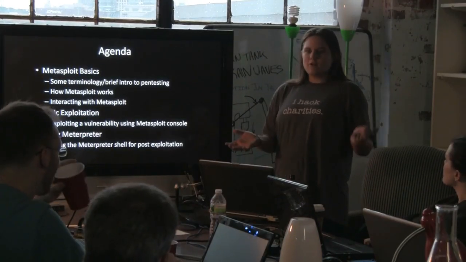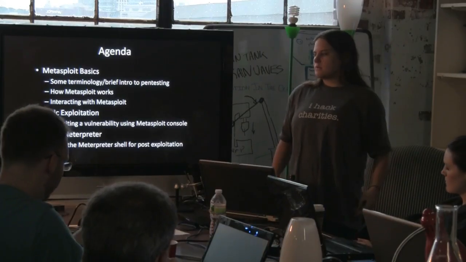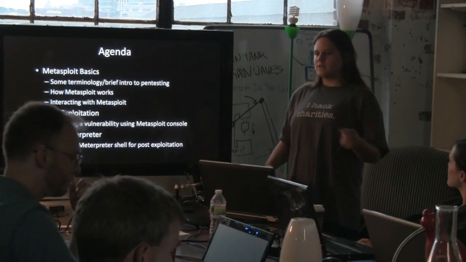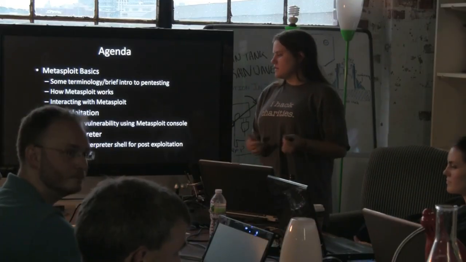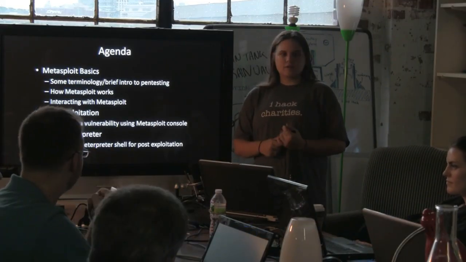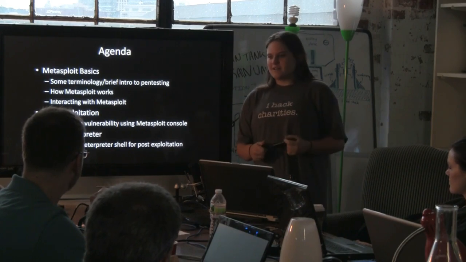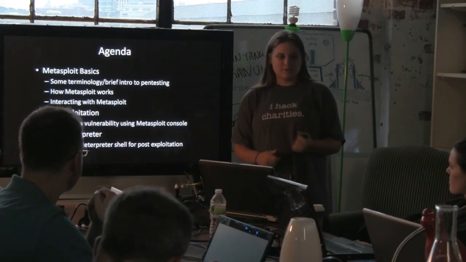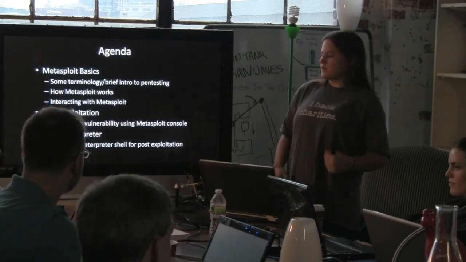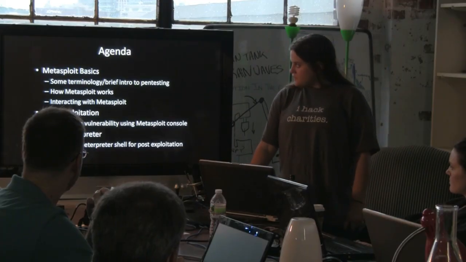So we already know of a vulnerability. We're not going to go through the whole process this week. We're going to do that next week. But if we know of a vulnerability, how do we use Metasploit to exploit it? That's what we're going to go through. And then after we have an exploit that worked and we have a session, we're going to look at Meterpreter, which is basically a command shell that's part of Metasploit that has some extra features on top of just what you would find on your command shells on your Windows machines. That's the agenda for today.